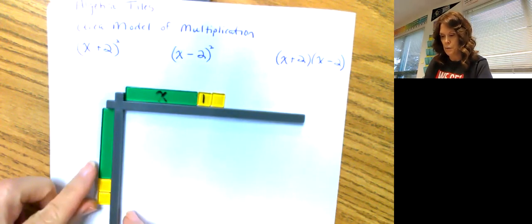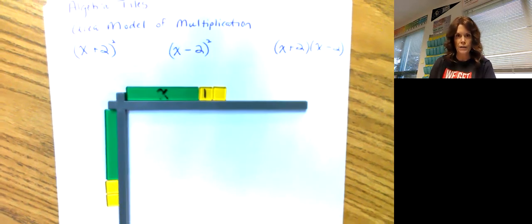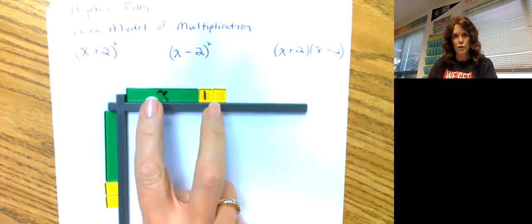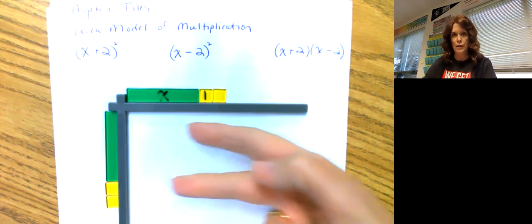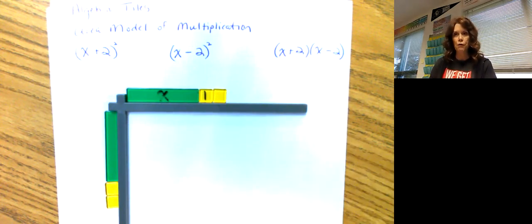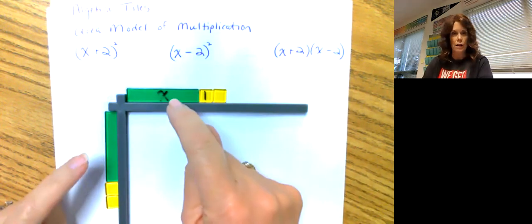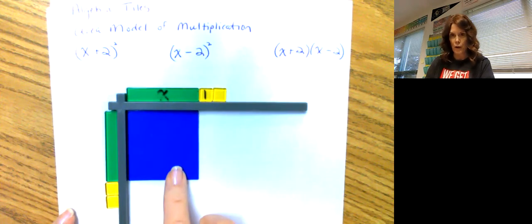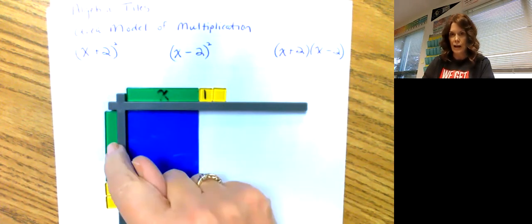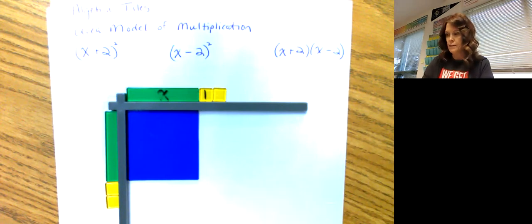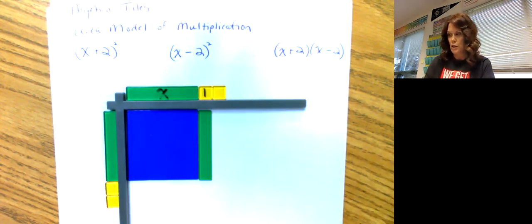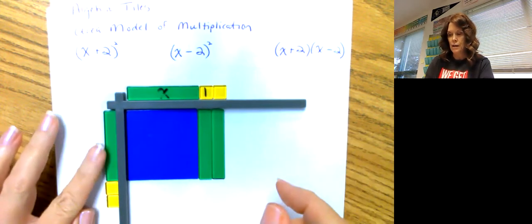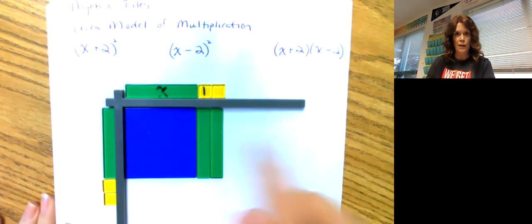And then we multiply this using partial products, all right? So I've got the two terms here, so I'll have two columns. I have two terms here, so I'll have two rows. And so that's going to create 4 partial products that I will combine and simplify so I express it as a polynomial when I'm done, right? So x times x we'll start with. And that would give me this x squared tile. Okay. Then x times 1, just x. X times 1, x. So I've multiplied the first term by everything on the length.